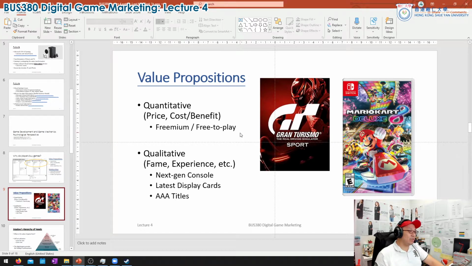If we look at it from the game point of view, in the previous week we talked about freemium. Nowadays there are a lot of games on the App Store that are free of charge. You could download and play them without paying anything. Sometimes they will show you some advertisements, which is totally okay if you don't mind, and some may limit the number of rounds you can play for a particular day.